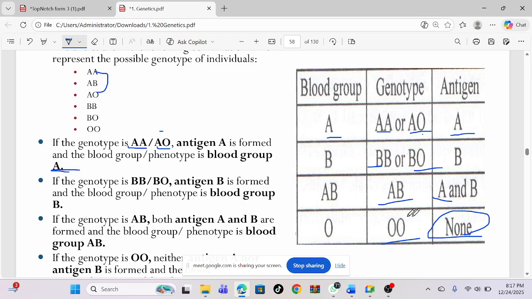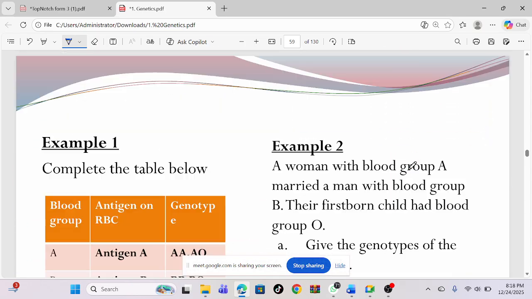So hizi nyingine sasa, as long as umeelewa the blood group A, unaweza pata either genotype AA na AO, na mbona tunapata AO ama BO? Kwa sababu gani? Tumesema O is recessive to A and B, yani inamaanisha inafichwa. So hapa iko na O, lakini phenotypically tunasema nini? Phenotypically ni kitu tunaona characteristics of that person. Tunasema this person is blood group A and the person is blood group B. Kwa sababu gani? Because O is recessive gene. Recessive gene is a gene ambayo inafichwa. So ukielewa hizo zingine just need normal crossing.